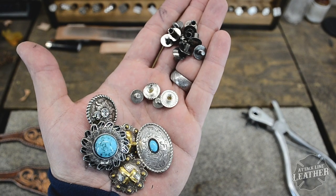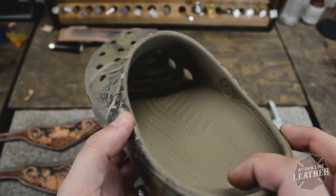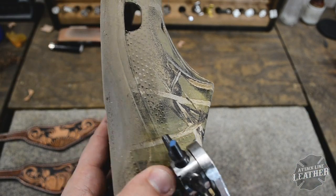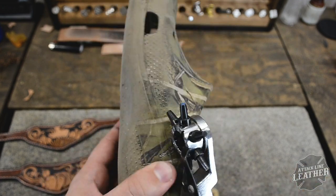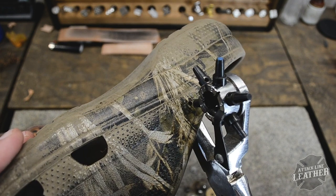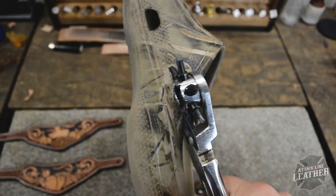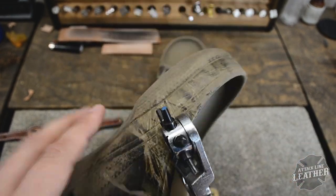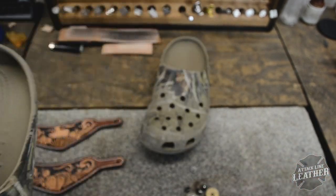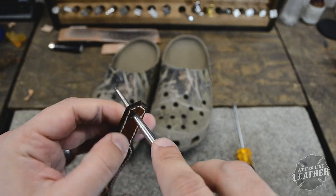Here's a quick example of what you can use to stylize the straps to the Crocs. A quick tip to help the conchos or Chicago screws fit better is to use your punch on the pre-existing holes of the Crocs. Because it's not a very dense material, it punches easily. I also use an awl to widen the holes I make in the straps.